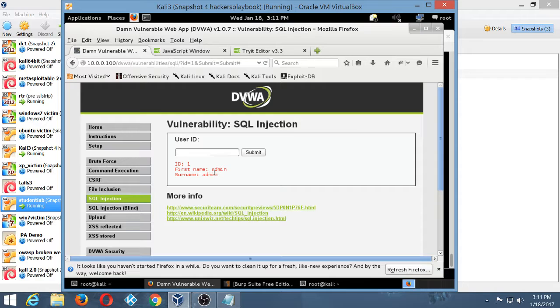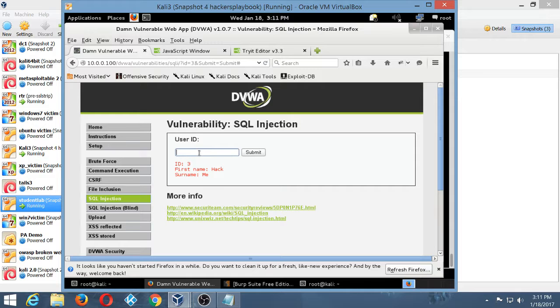Okay, looks like it takes the number 1, finds where it's at in the database, and then it does a select, and it retrieves information back from the database and displays it here on the screen. Let's try 2, see if that does anything different. All right, looks like it's now iterating through the database, as we can see a different name this time for a different ID. Let's try number 3. Okay, very cool. So we're seeing that it is iterating through the database, so that's good.